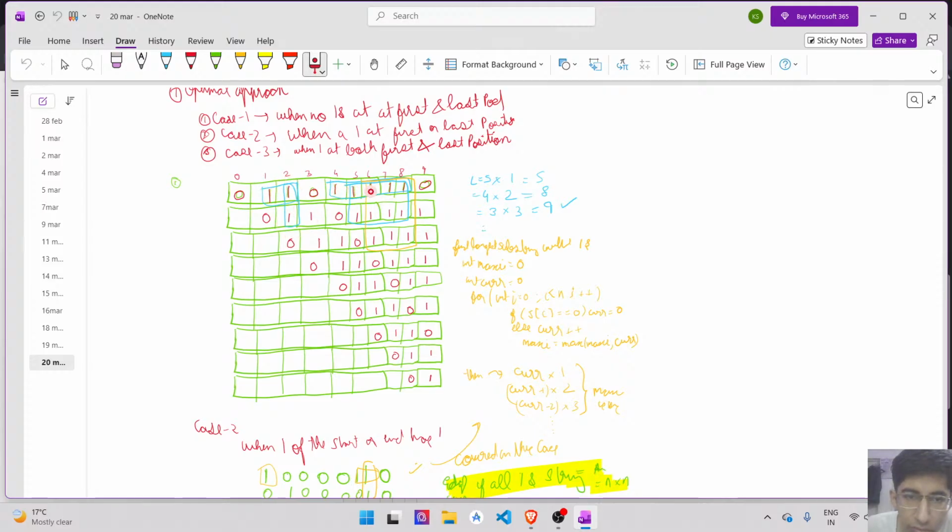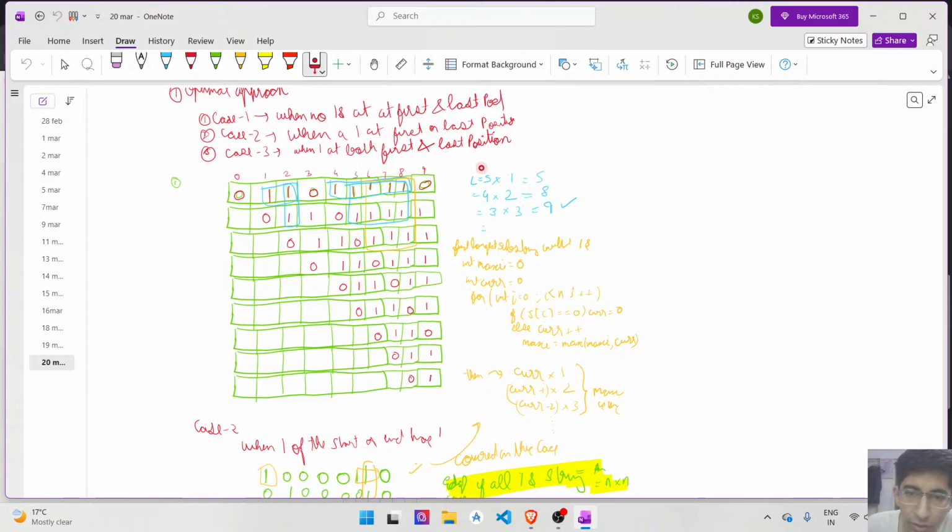This is 1, 2, 3, 4, 5 consecutive ones, and we can have 5 cross 1. Then it will shift and this will come here, and essentially all shifted here. So this is 4 cross 2 and we can also have 3 cross 3.